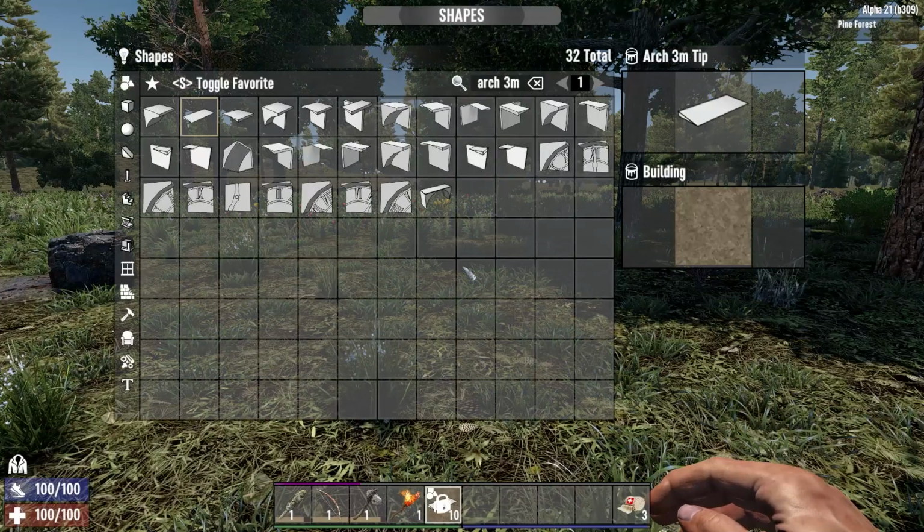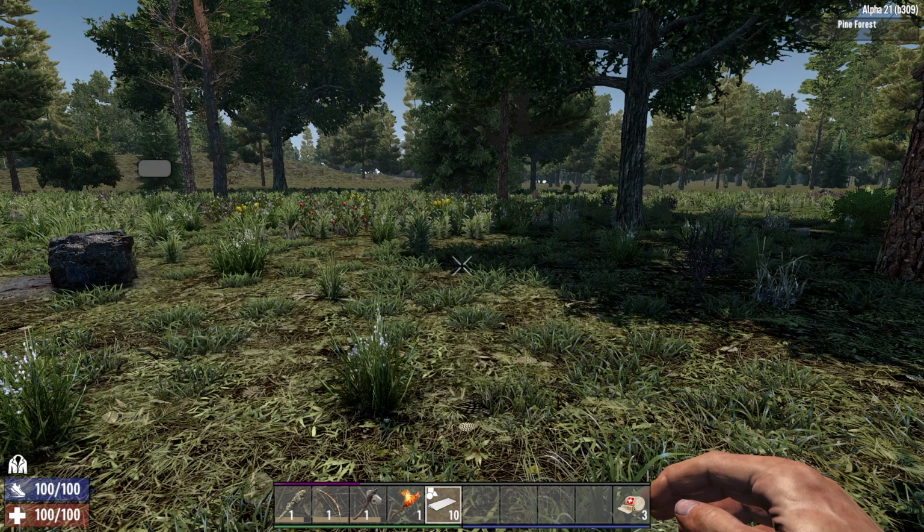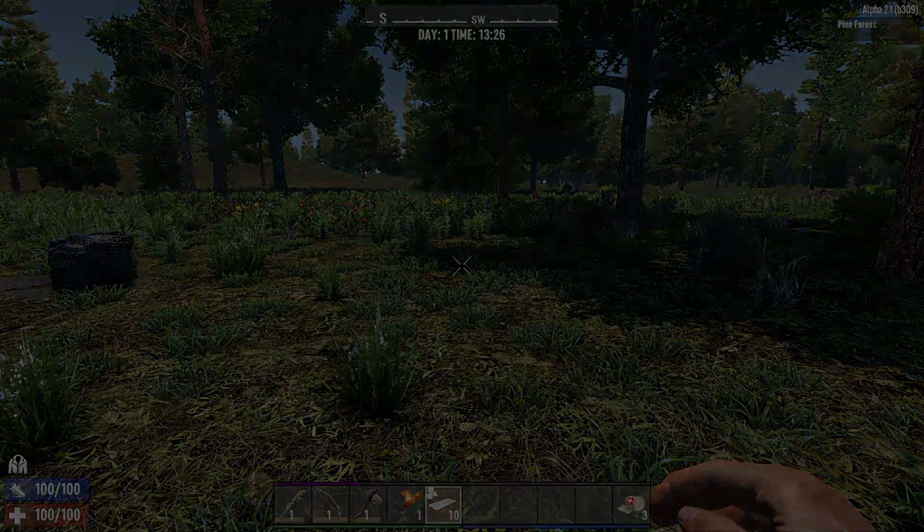There's now a clear button in the text fields. I don't know about you, but I'm super excited by this. It works in both the inventory and the shapes menu, and what can I say, it's the little things sometimes.